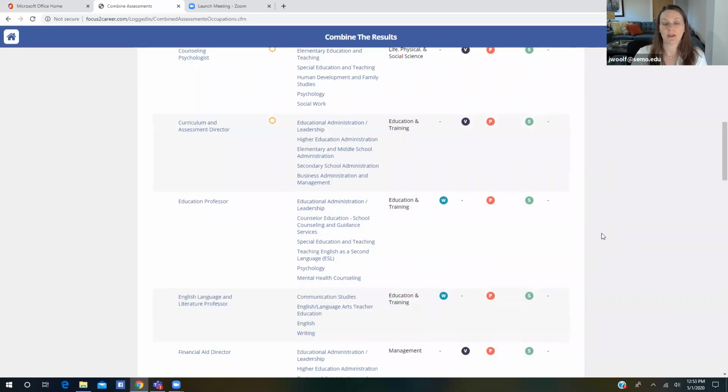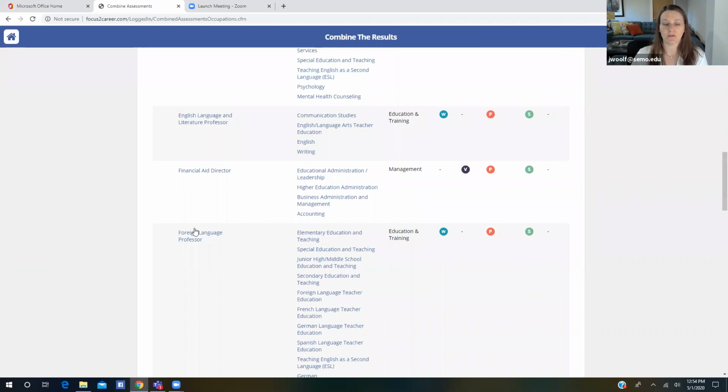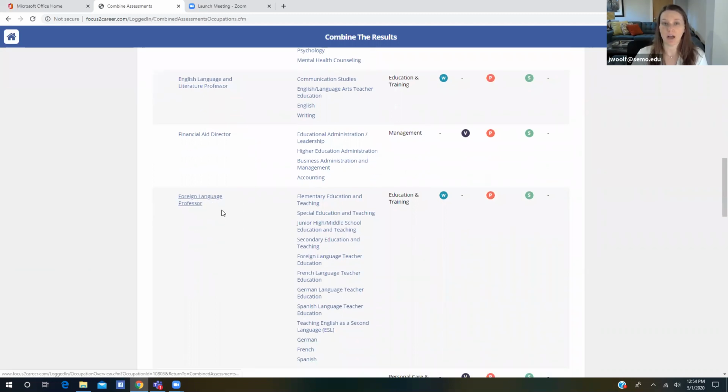Okay. Now you're going to find things on here that are probably not things that you want to do. Here again, those questions aren't taking abilities into consideration; the assessment looks more at interest areas. A good example is this foreign language professor for me. It's on there and I know why, because to be a foreign language professor, you have to be social, you'd have to be fairly creative in the classroom, and maybe investigating and doing research on languages and linguistics and things like that.